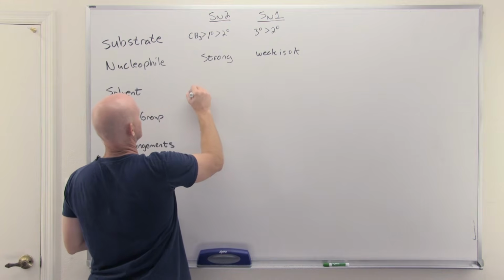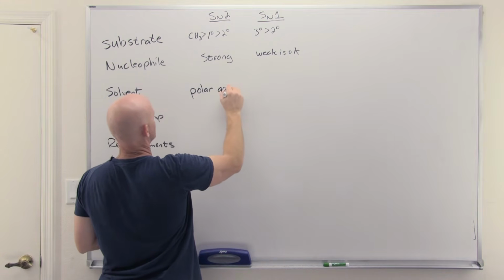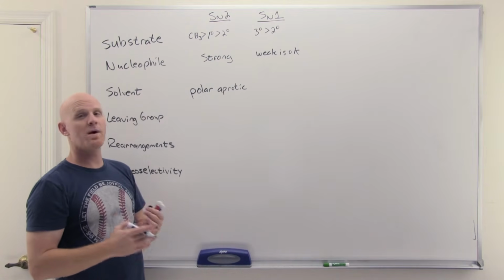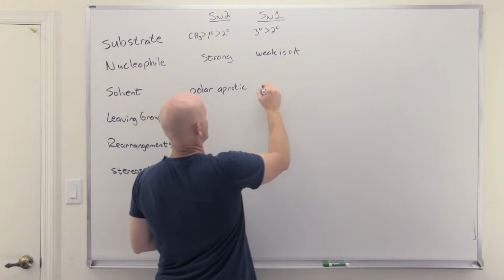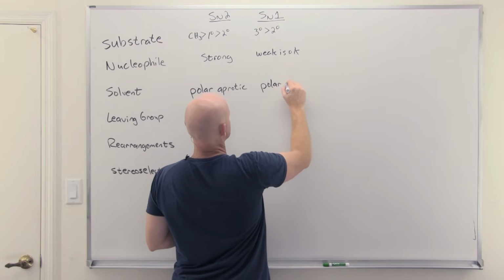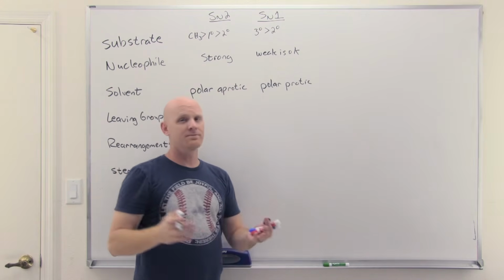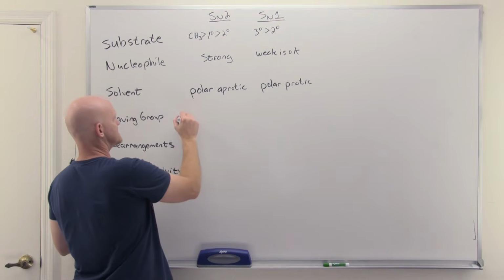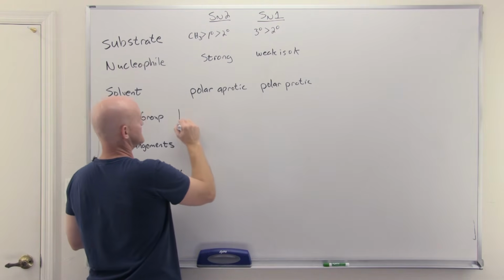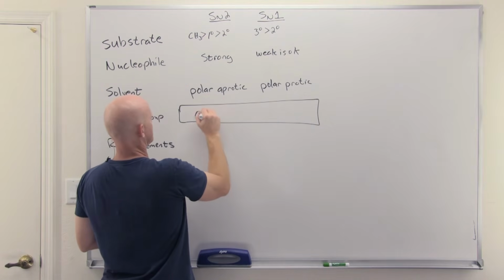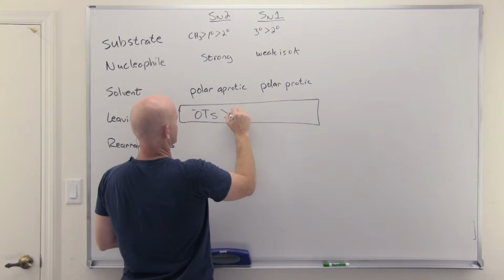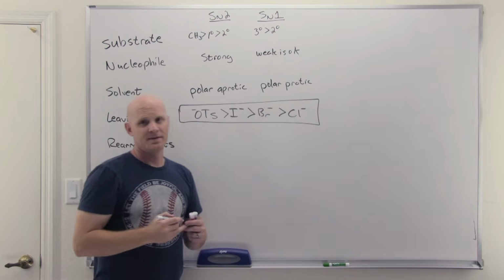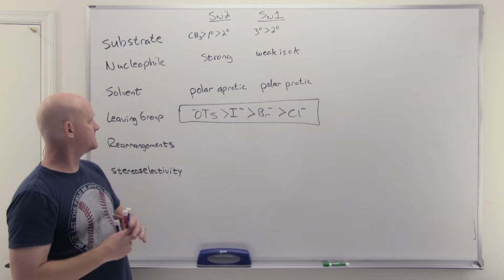All right, your solvent. We said that most strong nucleophiles have a negative charge, and polar protic solvents would stabilize that negative ion a lot, slowing the reaction down, so for SN2 we want polar aprotic, strongly preferred. Whereas for SN1, it's not just strongly preferred, but your solvent has to be polar protic so that it can form those strong ion dipole interactions and stabilize those carbocations. Finally, your leaving group. This is the one thing they have in common. In fact, we can make a big general trend here. OTs is the best, followed by iodide, followed by bromide, followed by chloride. Exactly the same trend for both SN1 and SN2.